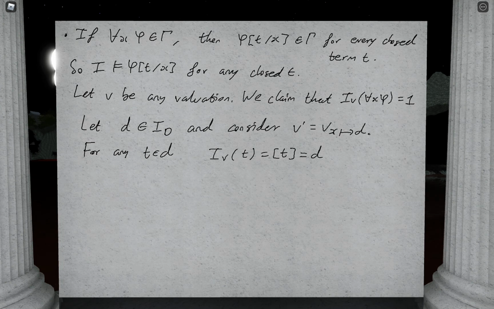Actually, I should state that about V prime, not V. So now from that fact, I can get that the truth value of I V prime of phi is the same as I V prime of phi with t for x, the same trick as before. But this is equal to 1 for exactly this reason here.